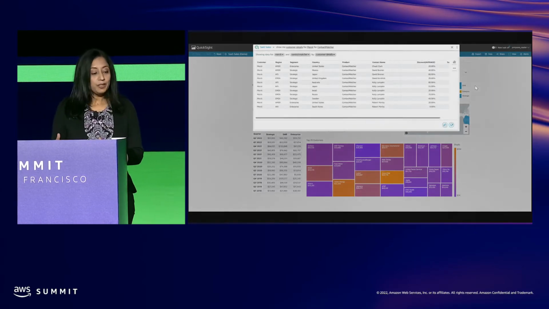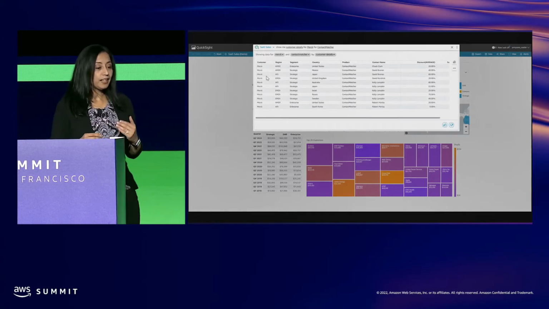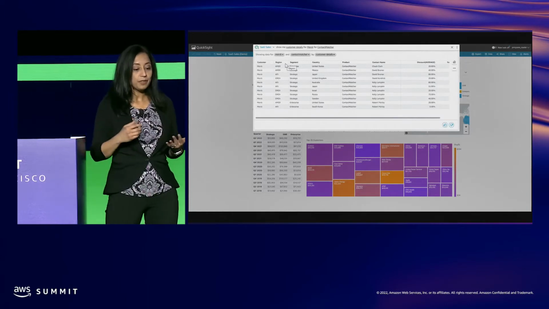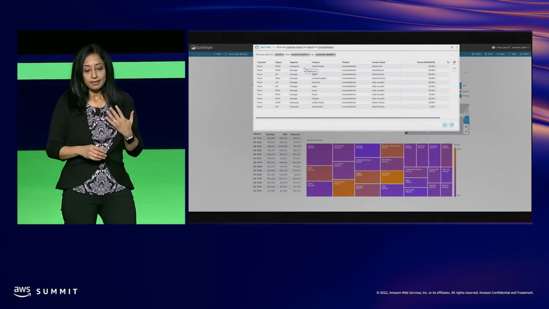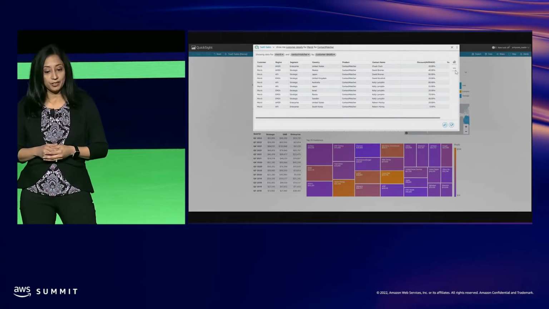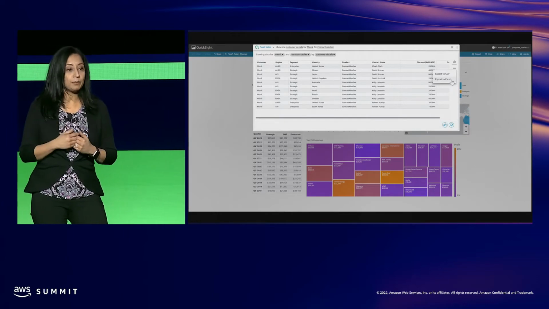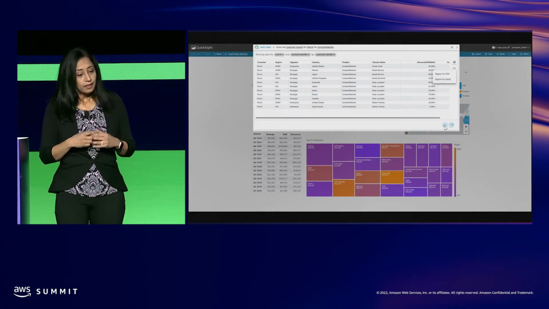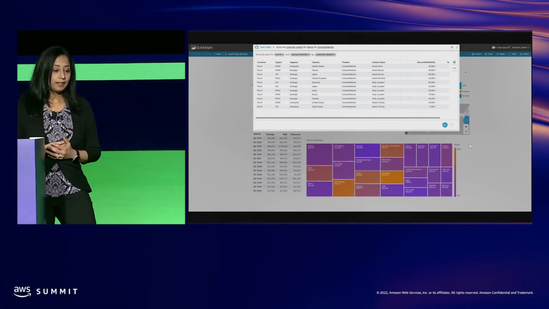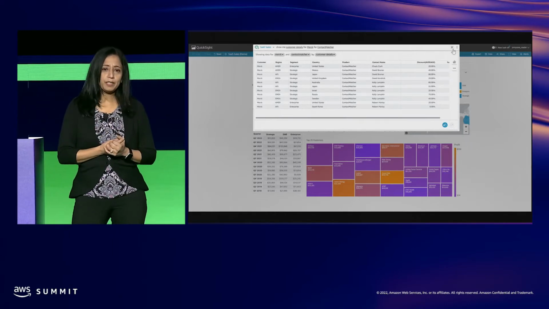So now Q gives me more information than I asked for. In addition to the customer field, I'm able to see the region, the segment, the country, the product, of course, and the discounted percentage. So I can export this to Excel, and I can call them offline and see what's going on. This is great. I'm going to mark it a thumbs up and I have a few more questions I want to ask.